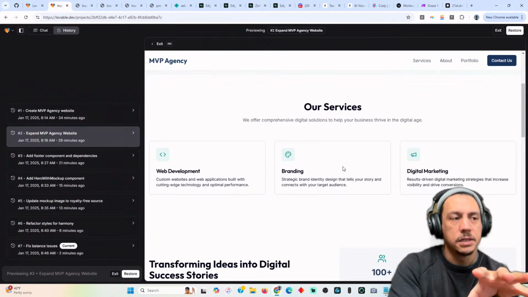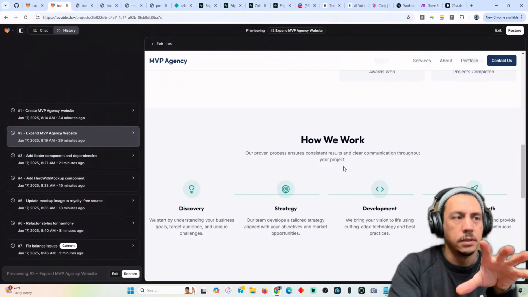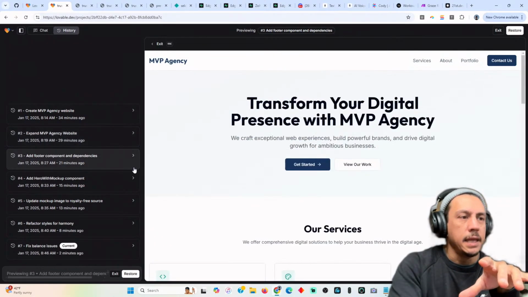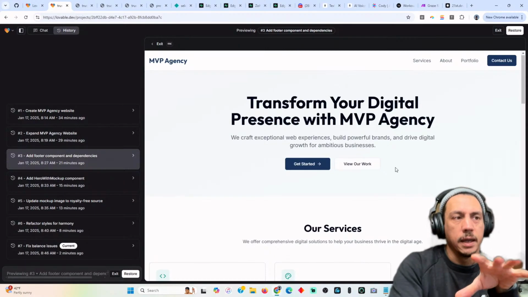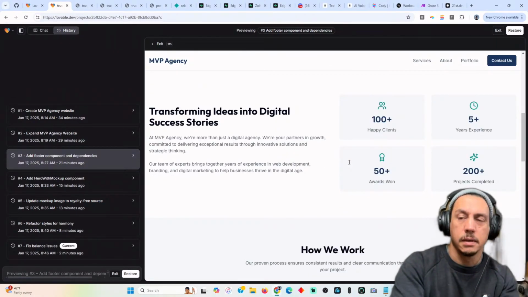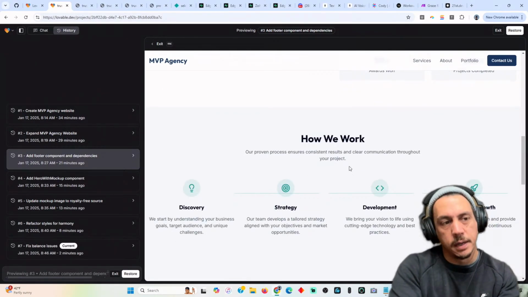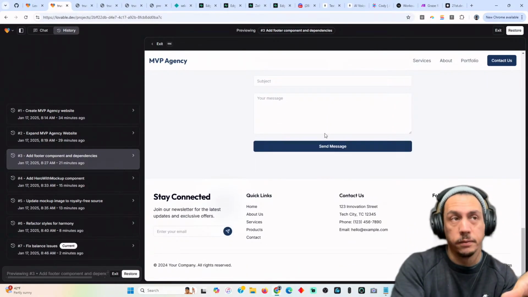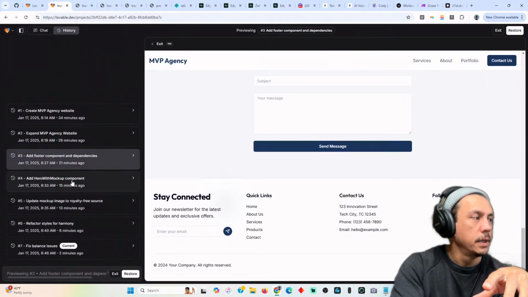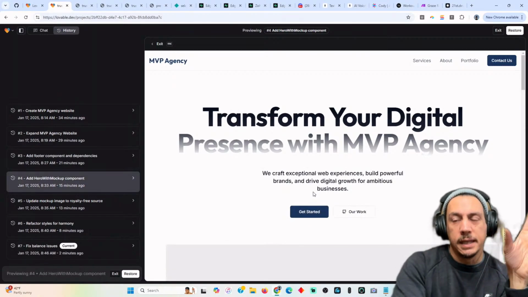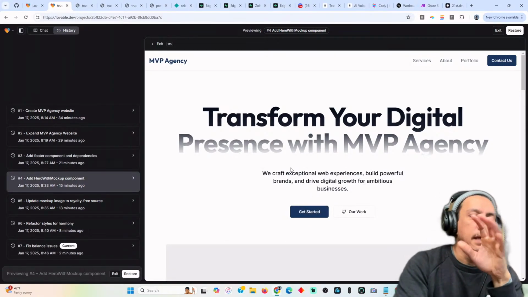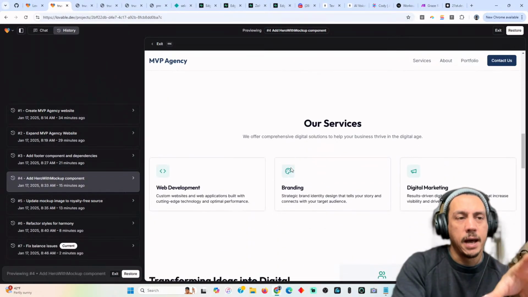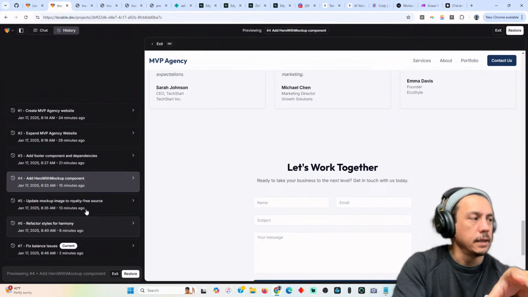So now we've got expanded sections. We've got, this section's new, methodologies, testimonials, that's new. And then we added the footer component. So now we've got header, services, authority, methodology, testimonials, form, and a footer, a really slick looking footer that we imported from 21st Dev. And then we got a little crazy, right? Then we went with the huge header hero image, placeholder with the mockup, that kind of thing.